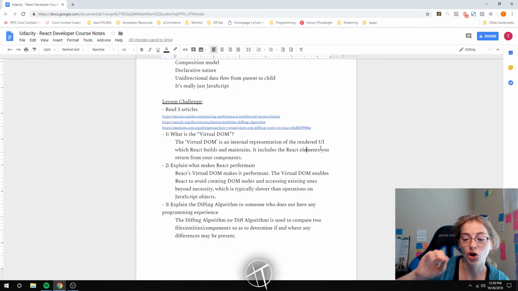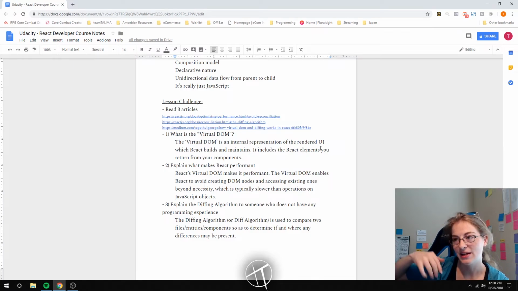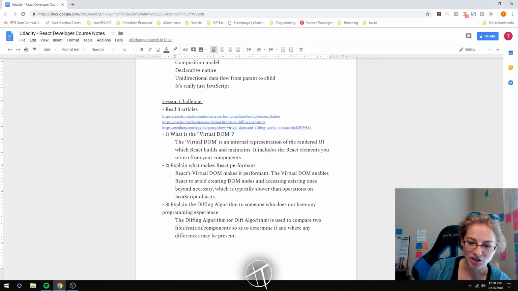Each document object model node, if my understanding is correct, is basically an HTML element. It represents an HTML element. So you want to update those as little as possible, rendering as few as possible, in order to save performance time. Explain what makes React performant. It's the virtual DOM.